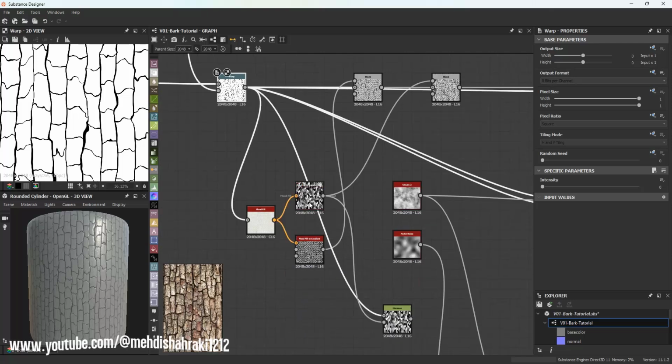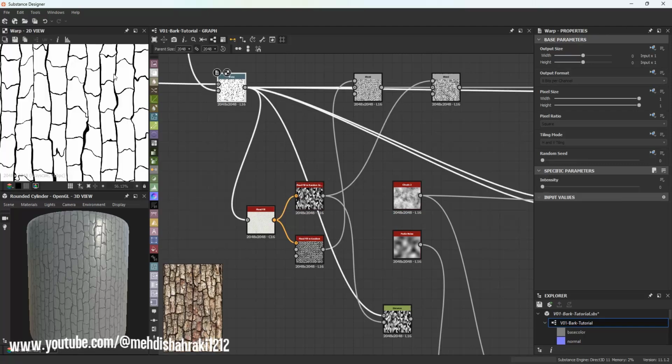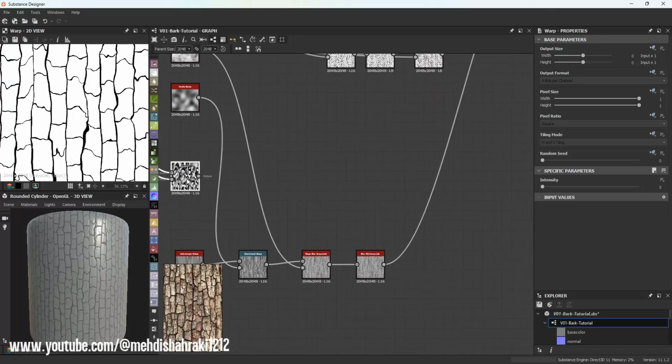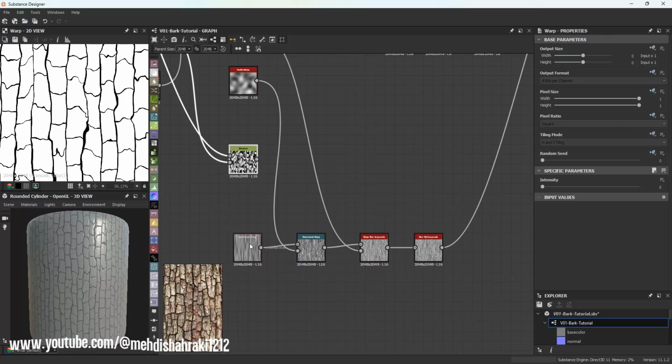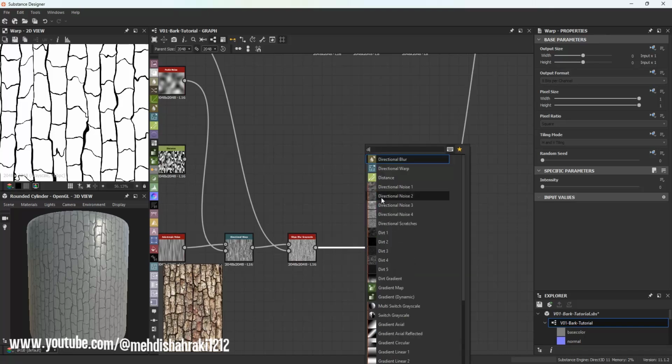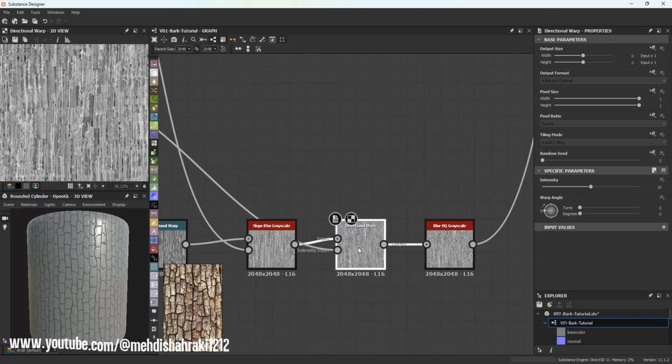As you can see, this texture has these black lines, and I deleted these black lines by this texture and distance node. And this node can help us make a directional warp here and put it in the intensity input.